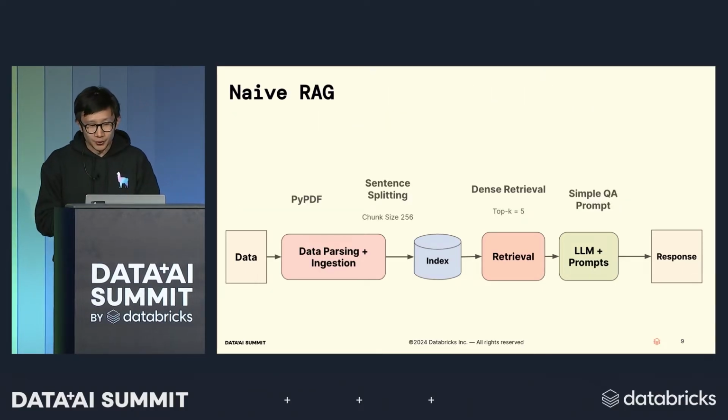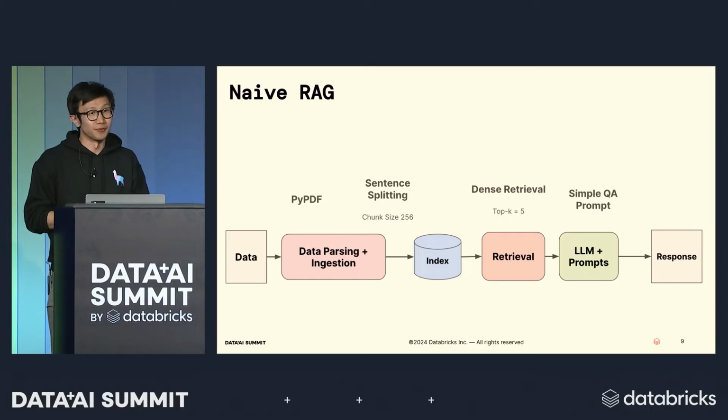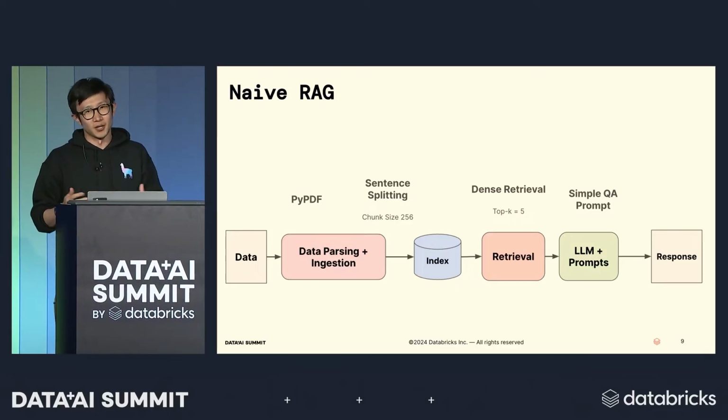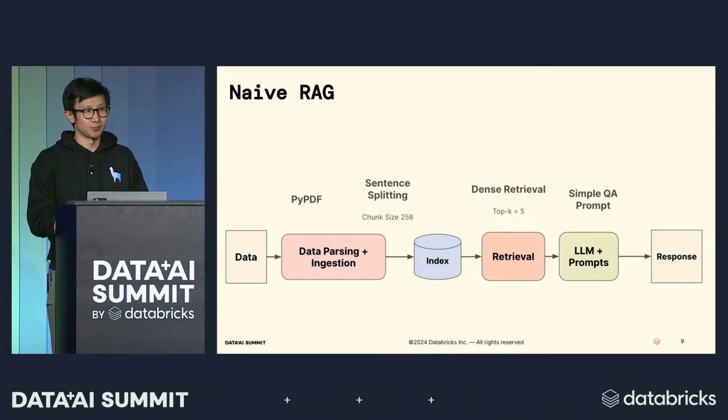Many of you, when you're first starting out building a RAG pipeline, have probably built what I call naive RAG. Naive RAG is something that you can follow and get up and running in 5 to 10 minutes by following our quick start tutorial or the tutorial of any other framework out there. It usually consists of something like the following. If you're a Python developer, you use an open source toolkit to load in some document. Let's say you have a single PDF document. And then you do some sort of splitting on top of that document, for instance sentence or paragraph splitting with a predetermined chunk size. And then you put it into a vector database.